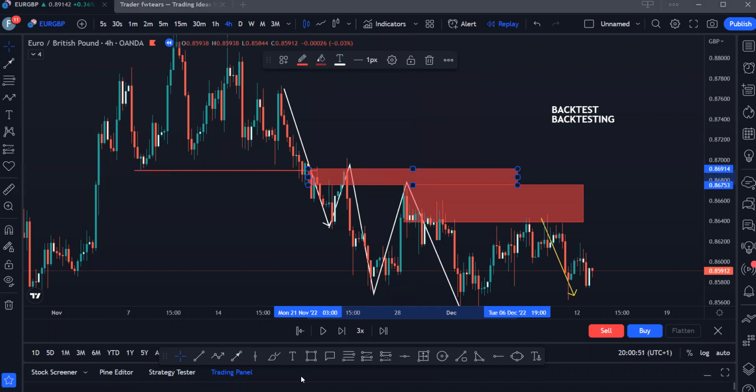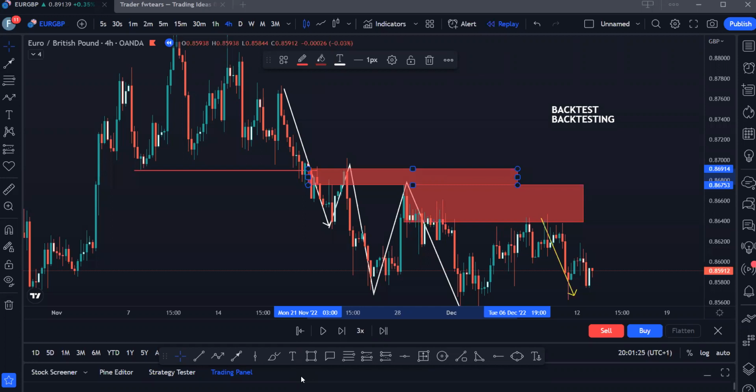I was just going to ask, how easy is back testing as a tool on MT4 and MT5? Because I know that a lot of MT4 and MT5 back testing is done with EAs. Yes, even on TradingView, if you are not using an upgraded account, you can't use backtesting. Thank you for that question.